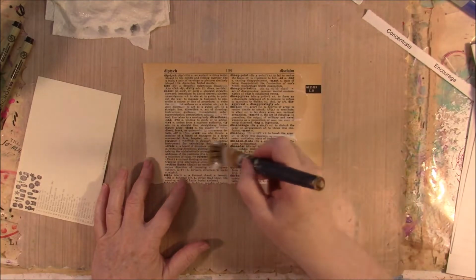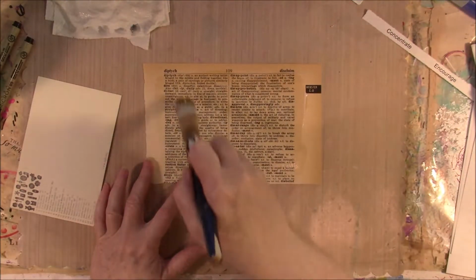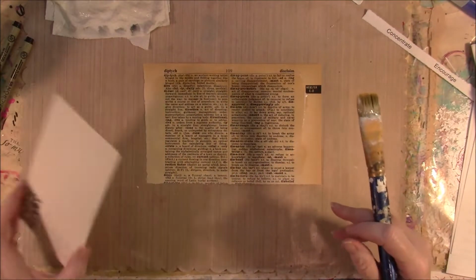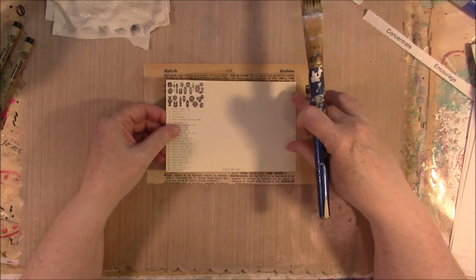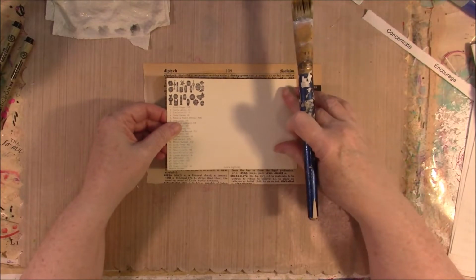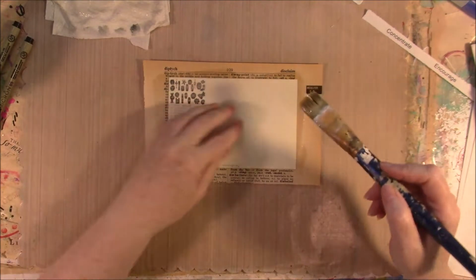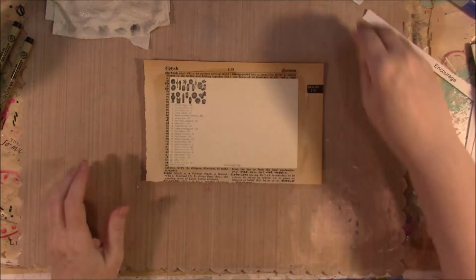I'm just using matte medium. I'm trying to learn to like matte medium. I do like it for some specific things better than others. I will tell you, I can hardly stand to have it on my fingers, though. It's kind of an odd feel on your fingers.